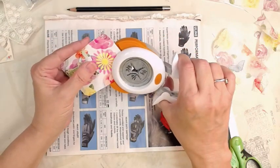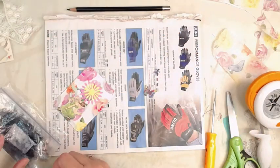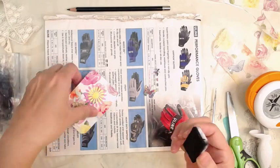Here I'm rounding the corners. Well, you can see that. I didn't have to tell you that. We're going to ink too. Didn't have to tell you that neither.